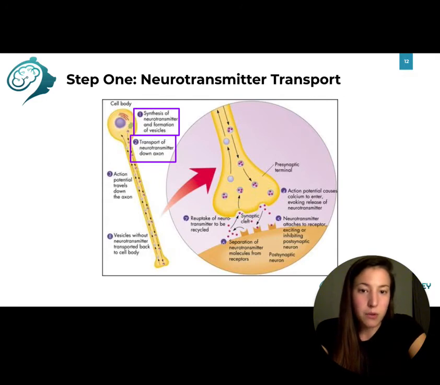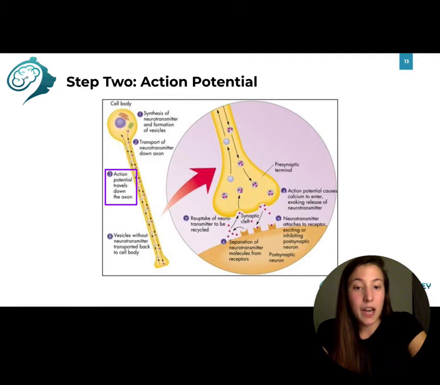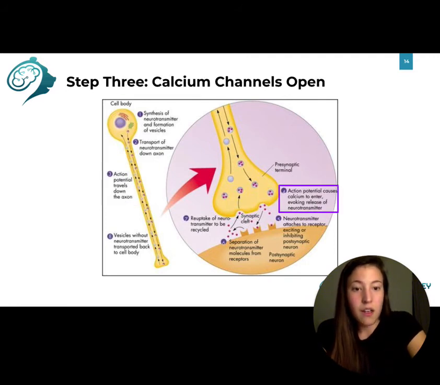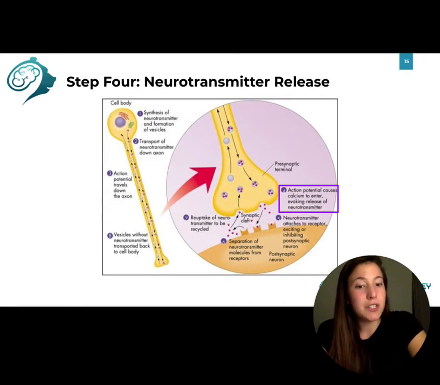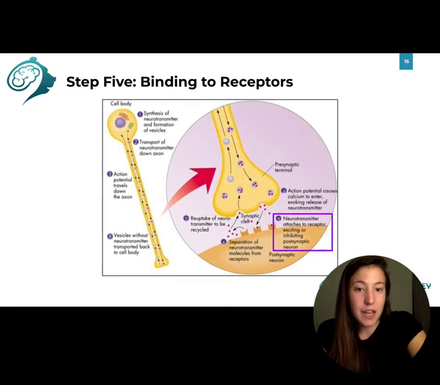We're going to now look at this whole process in this one little diagram. Neurotransmission starts with the synthesis of neurotransmitters and formation of vesicles. This is happening in the soma through the endoplasmic reticulum and the Golgi apparatus. Then these vesicles are transported down to the synapse through axoplasmic transport. Then we have the action potential. It travels down the axon, and once it reaches the synapse, we have opening of calcium channels. These calcium channels assist the transport of the vesicles to the edge of the membrane, which then release our neurotransmitters. These neurotransmitters move across the synapse and bind to receptors on the postsynaptic membrane.